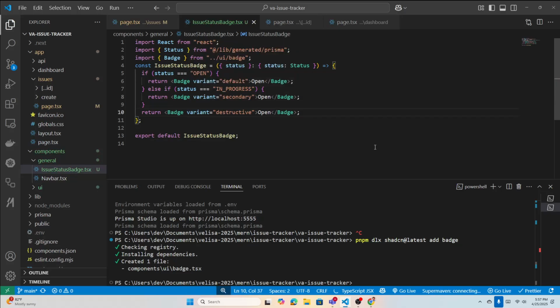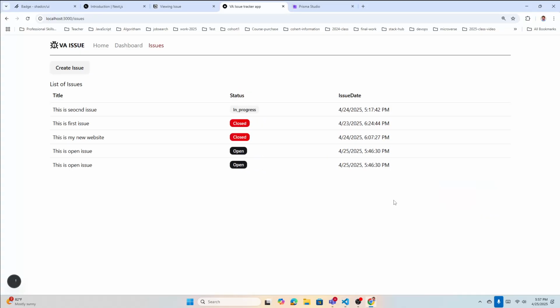Yeah. So now it will be in progress, and it will be closed, like that. Let's check now, and you can see now, in progress has a different color, closed and open have different colors.